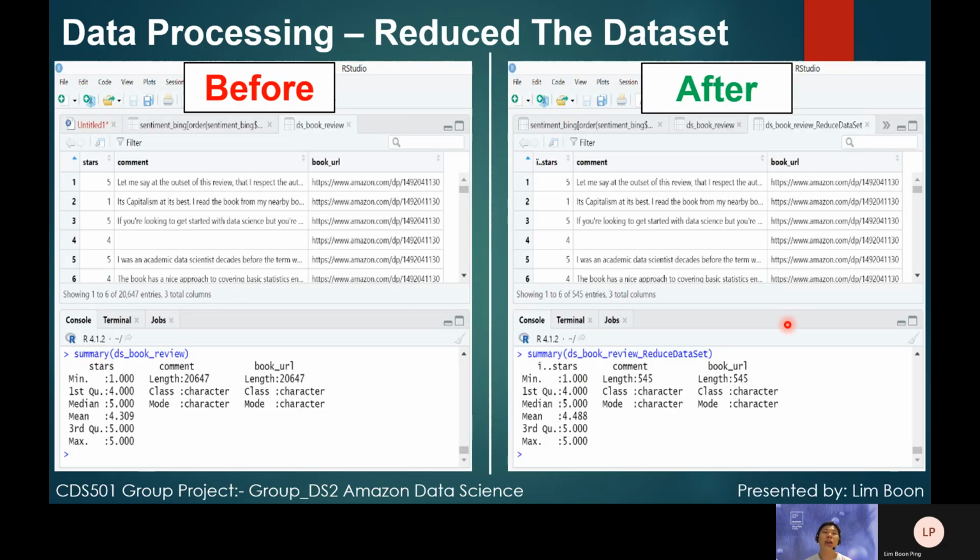Hence, we need to reduce our data set from 20,000 plus comments to 545 comments. This is to ensure our coding is working and our modeling is working. Hence, our team decided to test with a small data set in order to prove our coding and our modeling is working.